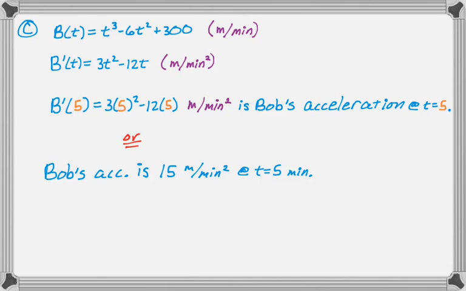And then, the next part is to find Bob's average velocity. So, the only way you could totally screw this up is to not realize that B of T is Bob's velocity. So, average velocity is integral divided by interval. So, I want the integral from 0 to 10 of B of T, DT, divided by 10 minus 0. And now, I am going to calculate that.